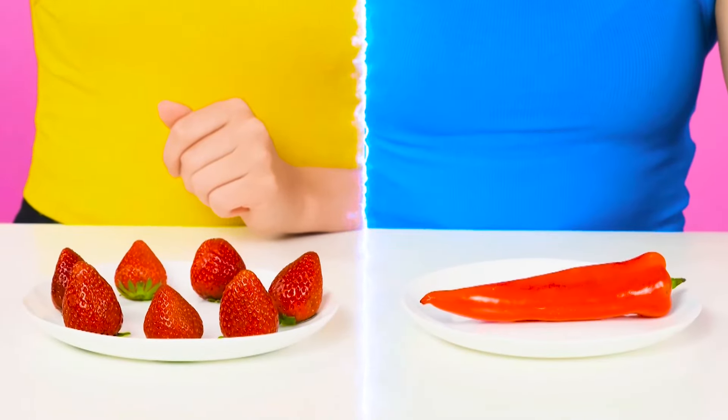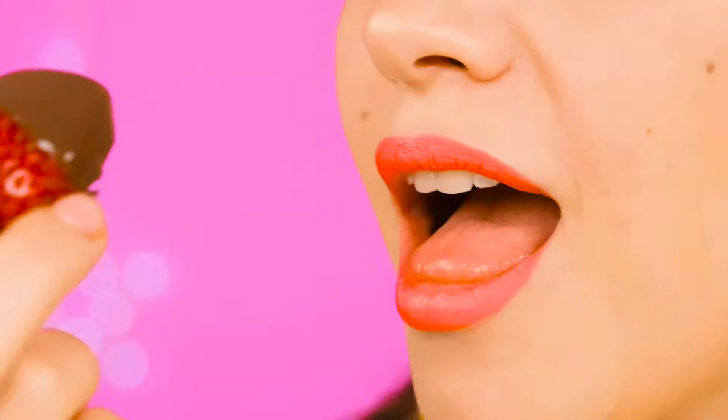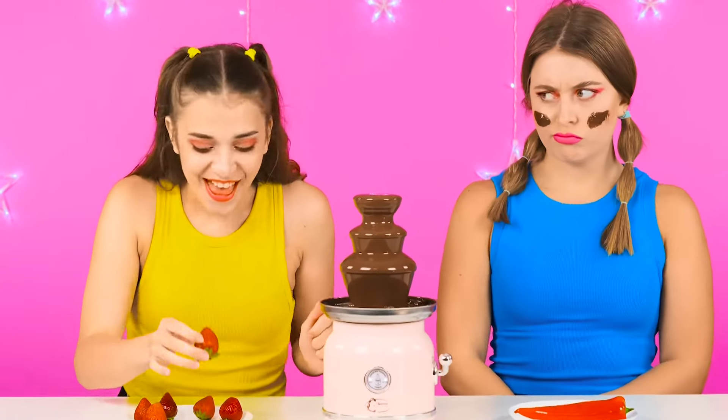Fresh strawberries! Great! It all starts well! I got fragrant and ripe strawberries! Chocolate makes it even tastier — I'm so glad I discovered this! Maybe you want some? Why are you teasing me, Jennifer? It's not fair! I just want to have some fun! Strawberries are mine and only mine! How juicy! Here — perfectly paired with chocolate! Stop throwing! I don't like it! It happened by accident!